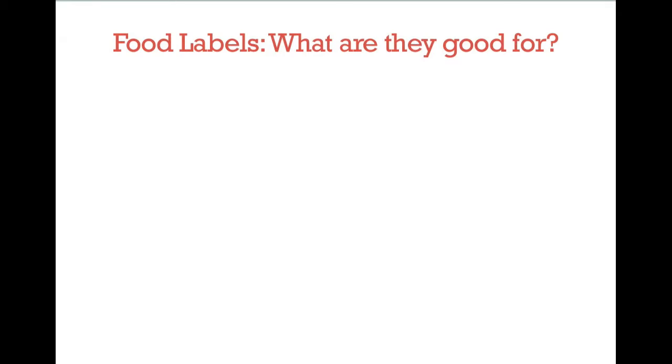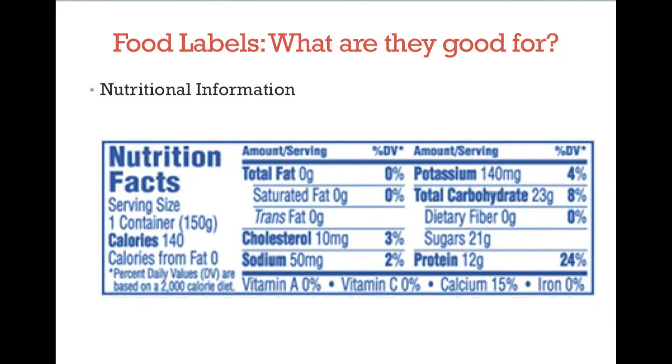You may have noticed the food label before and not understood what they're used for. Well, the Food and Drug Administration, or the FDA of the United States Department of Agriculture, makes it so that food companies are required by law to provide a nutrition facts panel on the food label. Food labels give consumers nutritional information to make healthier decisions. This is useful if someone is trying to watch their sugar intake or looking to get more calcium in their diet. Beyond the nutritional facts, food labels also tell us what is in the food, such as the ingredients.